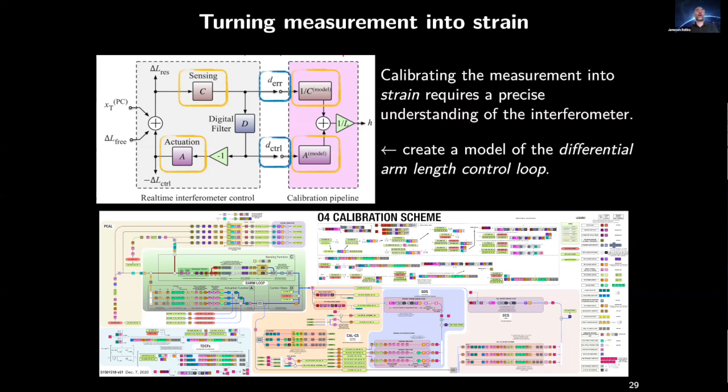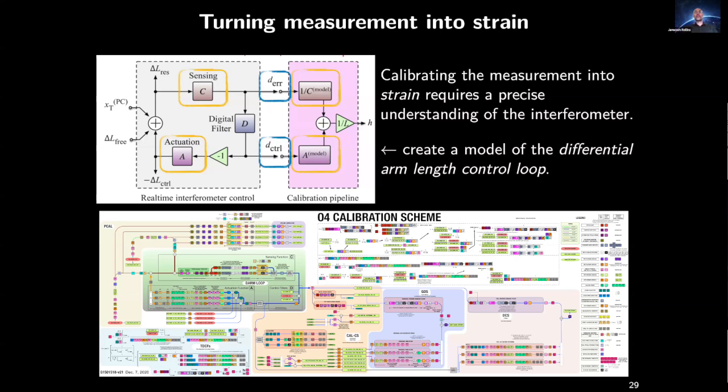And to get a sense of the complication of that, this diagram at the bottom we call the subway map, which is basically every component in there that is affecting the measurement that we're making that we need to take into account in our modeling of the instrument in order to produce the calibration. So basically, once we have that model, we have a computer process that can process the data as it's coming in and do the calculation based on our model to produce the strain estimate.